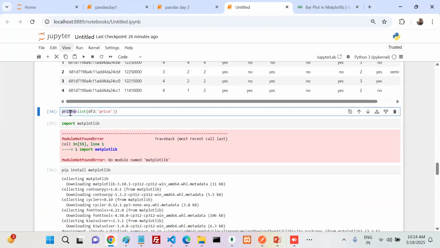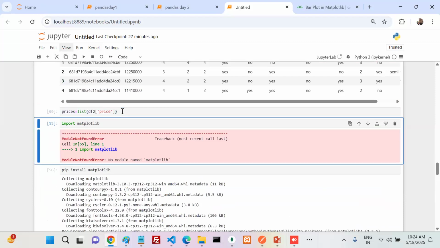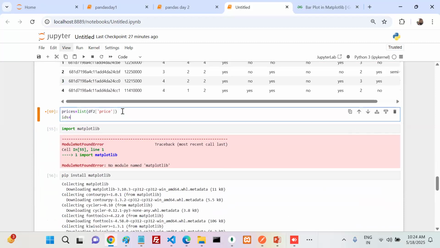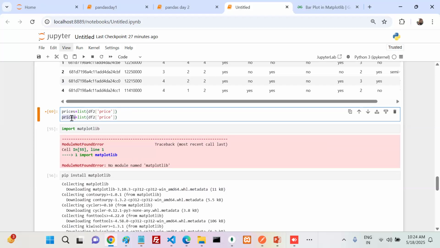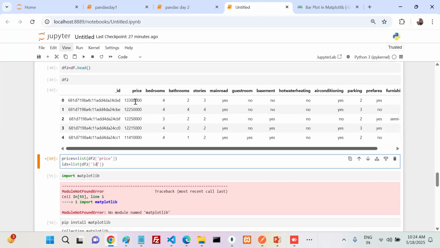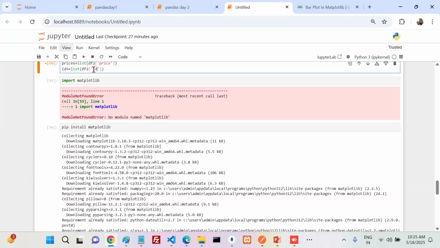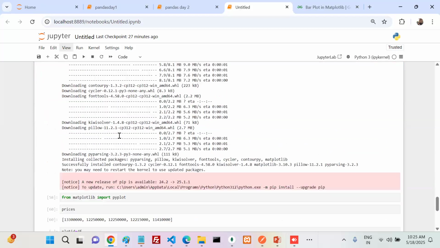Directly you are taking the list of prices. Now copy this; here only I want to take plot ids equals list of df2 id. You can get prices and plot IDs.